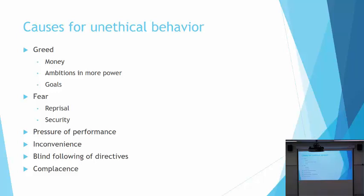So what they started to do is take their own customers and open new accounts for those old customers without the customers' knowledge. And they got caught doing so because people started complaining, like, why do I have 2 accounts when I only have 1, and I have to maintain both accounts. So it's a pressure for performance because the CEO pressured the employees that you need to perform. And at the same time, the CEO was under pressure to actually lead the company to make more gains on the stock market.